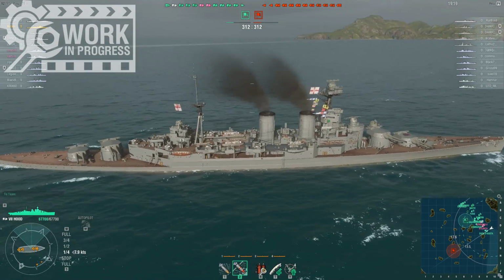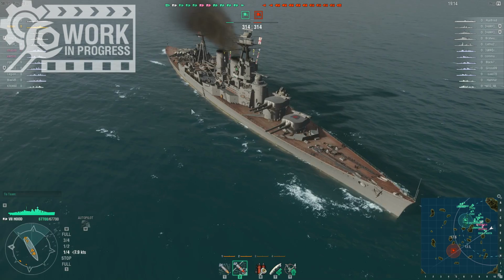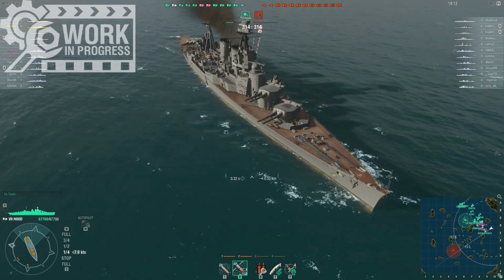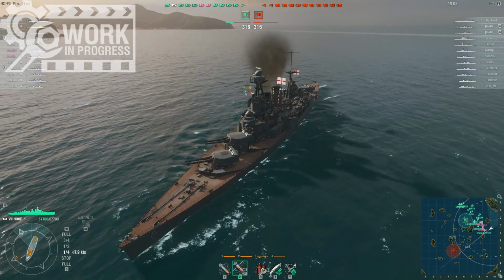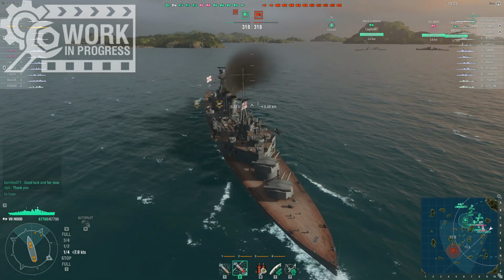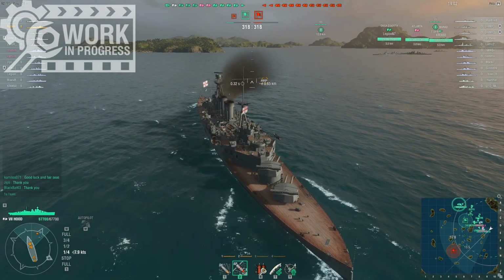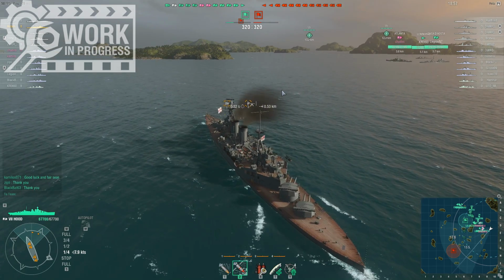Now she is quite a beauty, and because I've frequently been asked about it, yes, there are rocket launchers. The rocket launchers serve as short-range anti-air, and there is really nothing special about them, they're just short-range anti-air. So, let's have a look at this ship and at this battle.